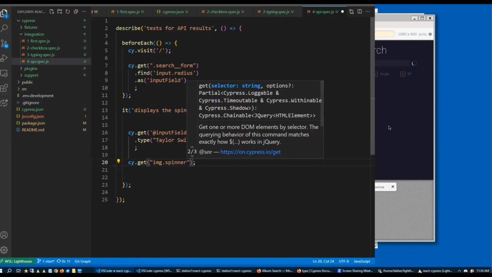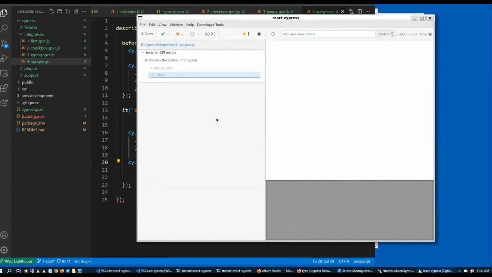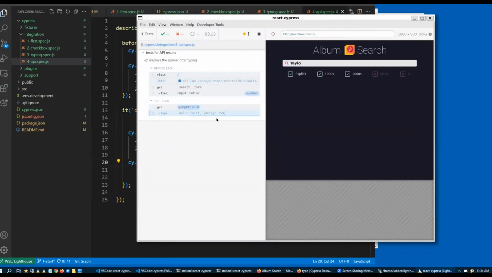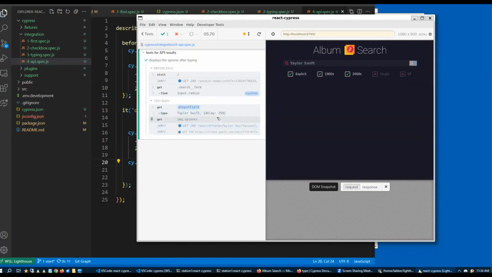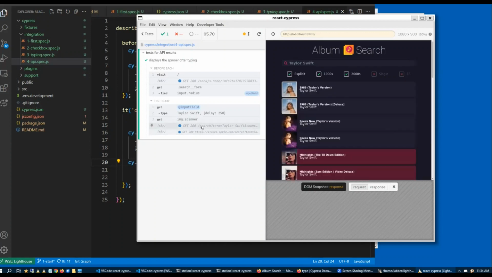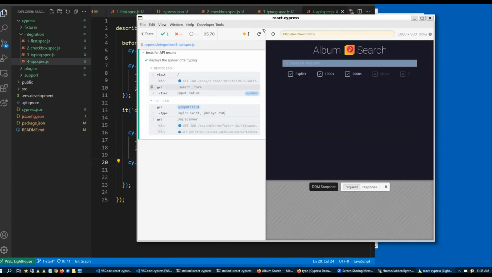And it's self-asserting. Let's watch my test execute now. Okay, my test passed. And there's my get spinner. It worked. Okay. I typed Taylor Swift. I saw the spinner, and my request and response all worked.